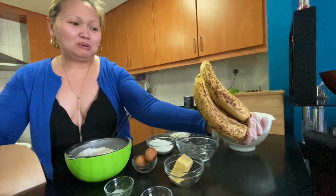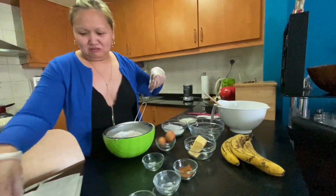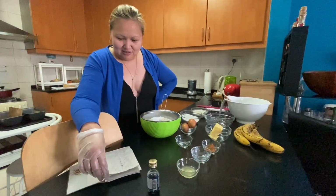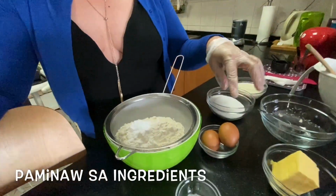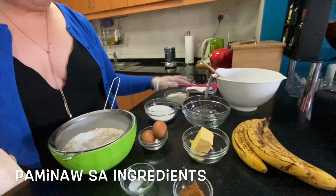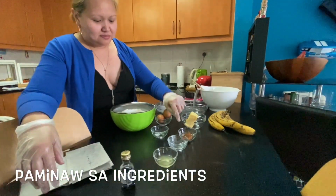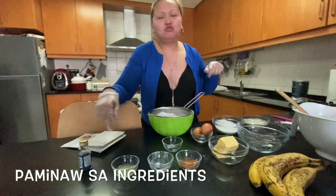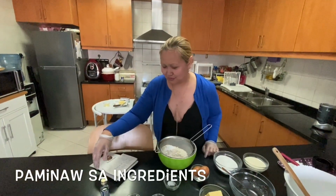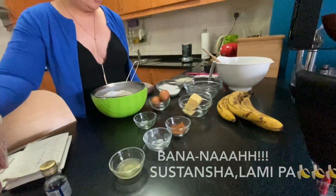Yeah, indeed. And with the situation nowadays, the pandemic, no waste. Tell us your ingredients. Flour, butter, eggs, of course, sugar, buttermilk, cinnamon, salt, baking soda, and lemon juice. Pure lemon juice. And of course, the banana.